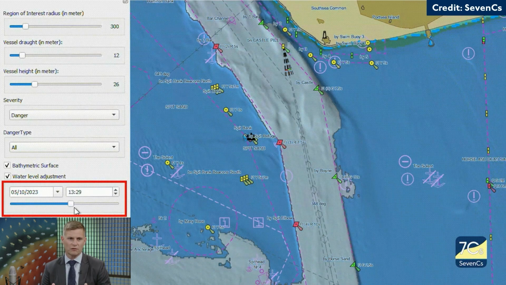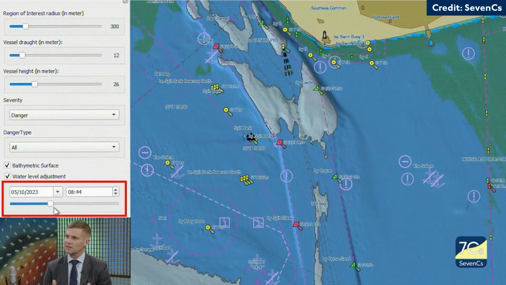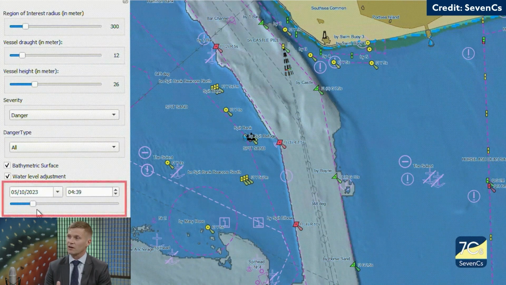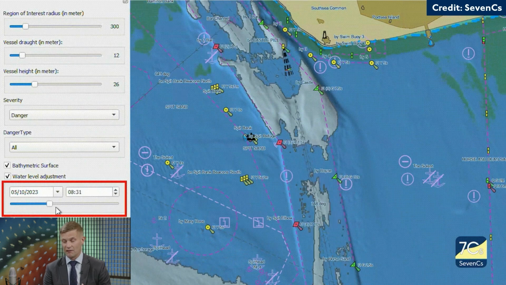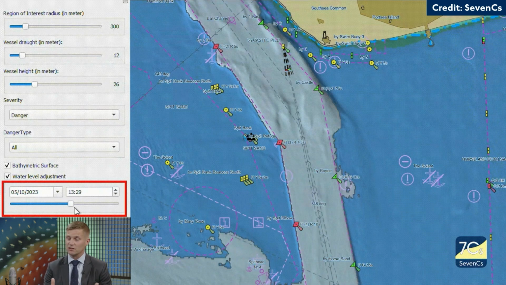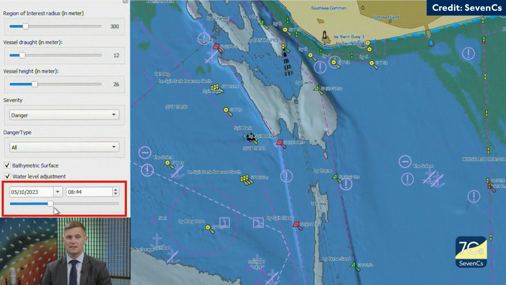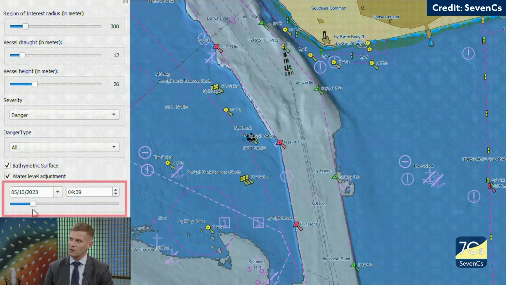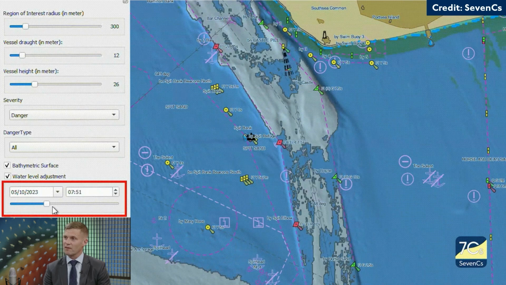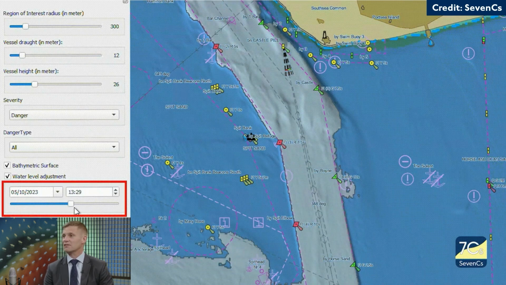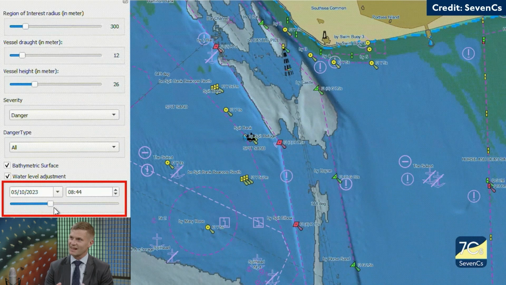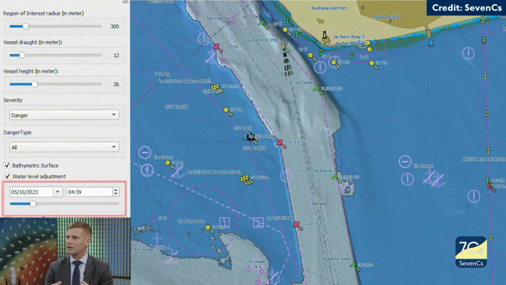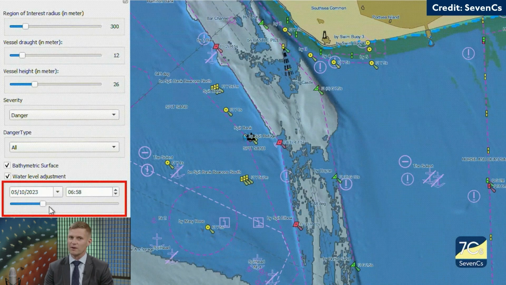What's happening on the screen at the moment is, as the tide goes in and out, the safety contour is actually changing based on the tidal range at that given time, and that's what's changing over time in the image that you can see. This is the combination of all of those three data sets together. But you're not overloaded with information. In actual fact, you have a very clear picture of what's happening at that given time. Even though there are three data sets on the screen, you're not being overloaded with information. You're just seeing a contour go in and out.